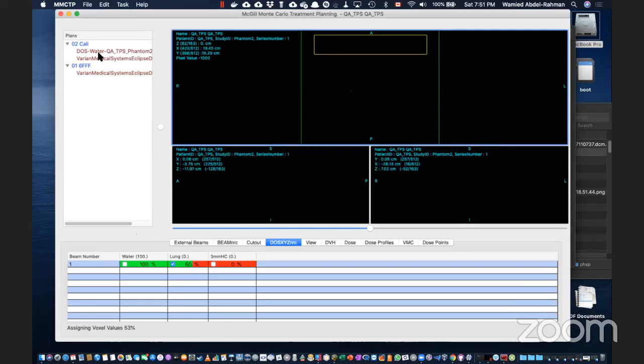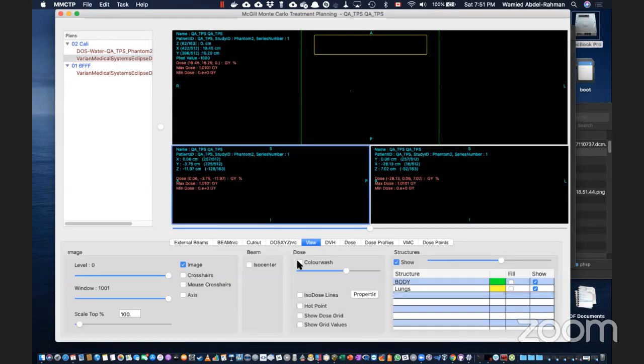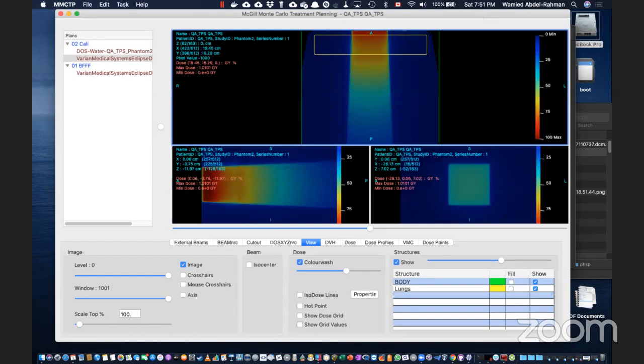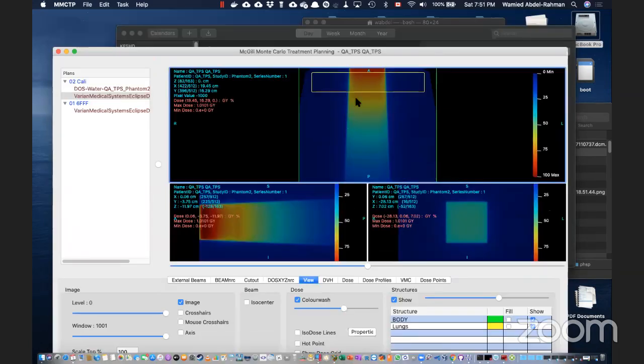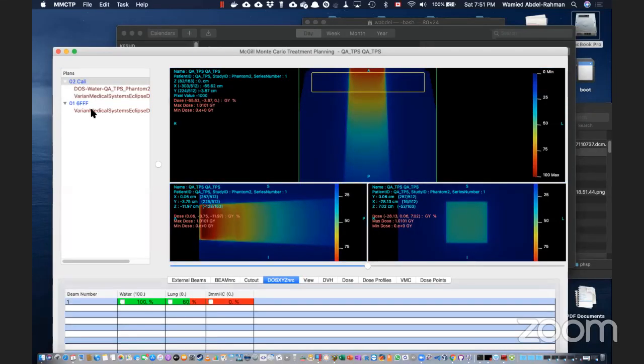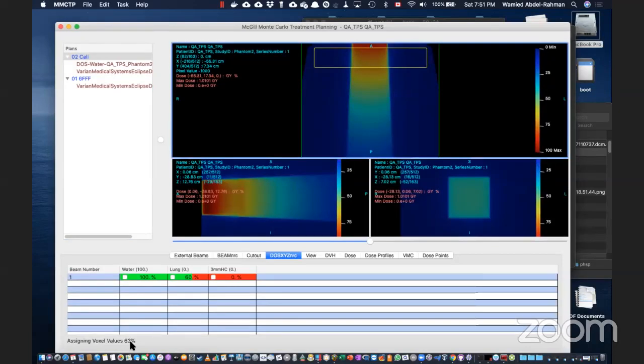This is now the dose distribution that I have imported from Eclipse. This is for a 10 by 10, and the other one, let's see, okay, I know why, because this is on. I think it's still doing something. It has a task.